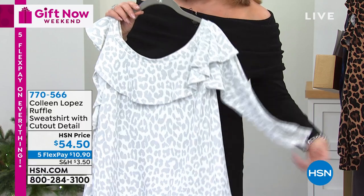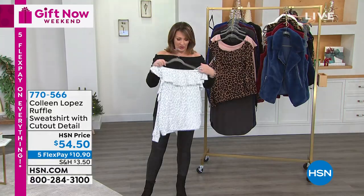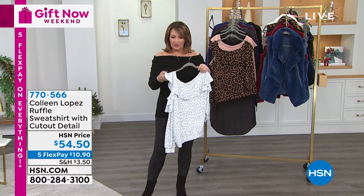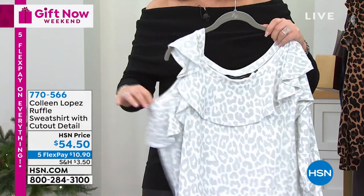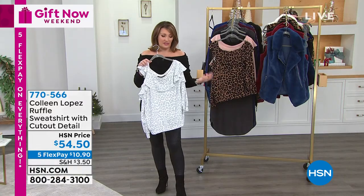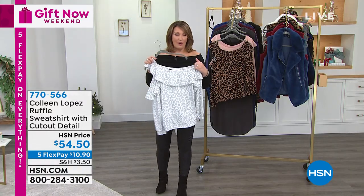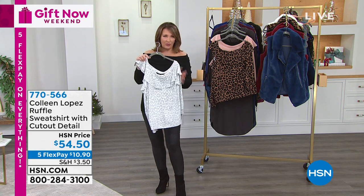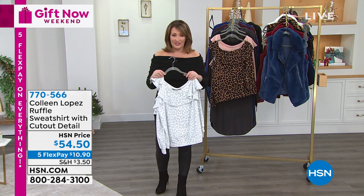It has this wonderful little bit of flounce. It is one shoulder, so it's going to automatically slip right off your shoulder, and where you have your bra strap there is a nice little peekaboo right here. You can wear your regular bra with this — just slip your bra strap off the one shoulder and it doesn't show at all, because it has this little ruffle that covers the whole area. So you don't have to wear a strapless bra with this if you don't want to.